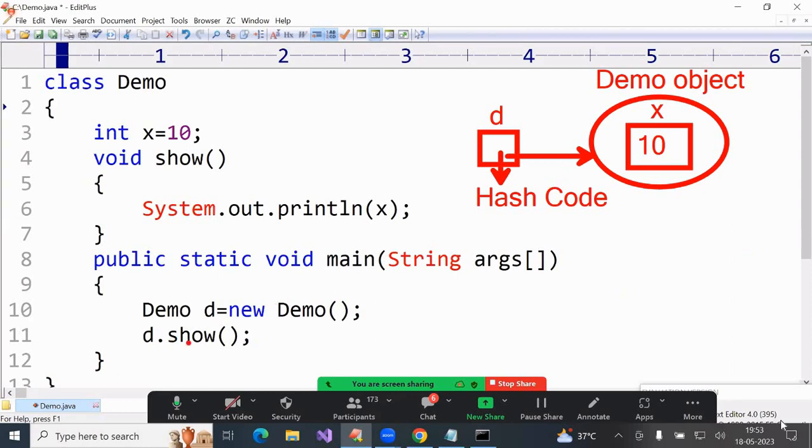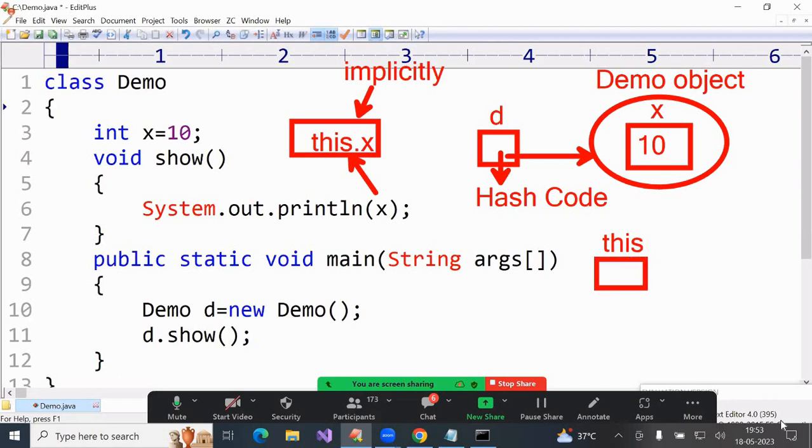Here, D.show control comes here. System.out.println X. It is implicitly this dot X. For you appears X, but it is nothing but implicitly this dot X. Now, here, this refers, what is this?